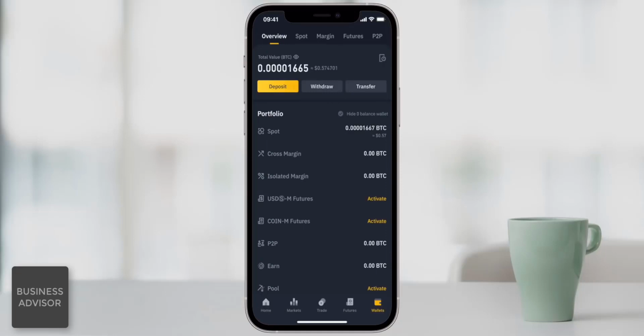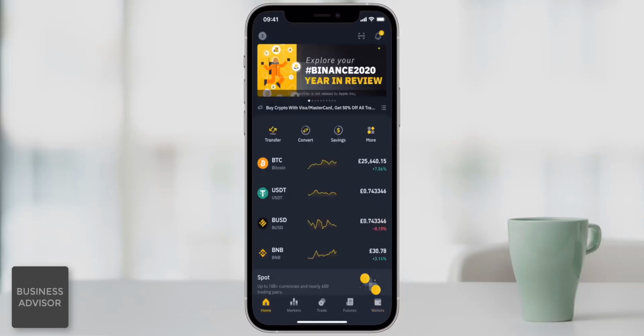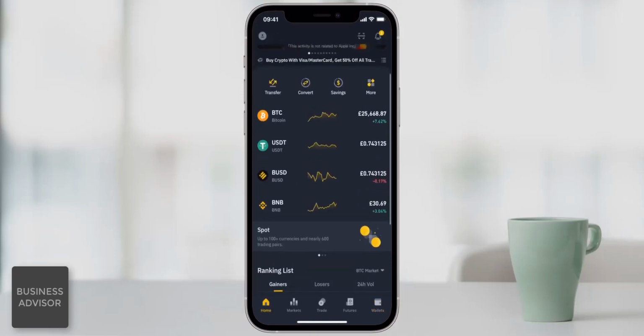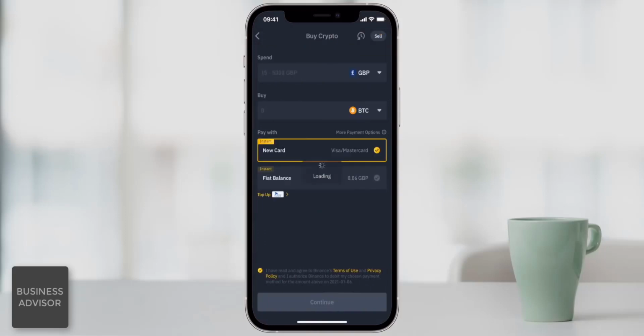Let's get on to buying cryptocurrencies then, and there are many ways to do this. The simplest way is to simply go to the home page right here. The easiest way is just to show you and click on Bitcoin. So right here, we are in the buying cryptocurrency page. It's a very simple transaction. So you just have to firstly choose the fiat currency that you want to pay with. And of course, for me, it defaults to pound sterling because I'm in the UK.